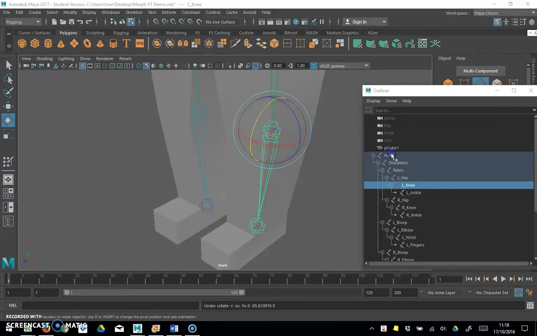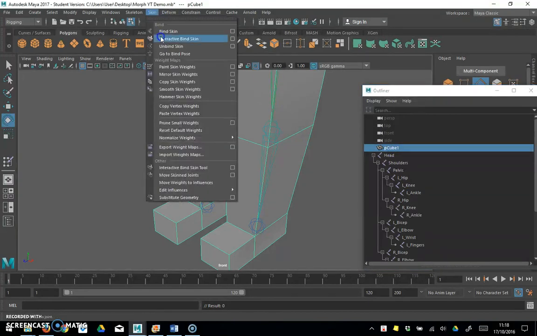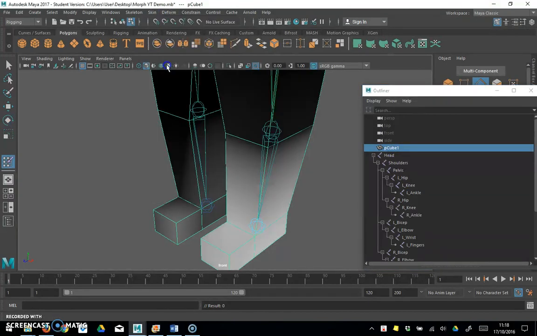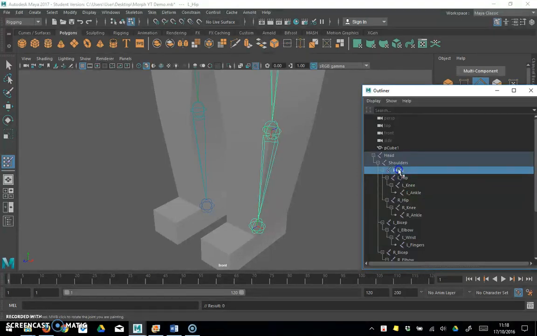So what I'm going to do is select the cube, which is my morph model. I'm going to come to skin, paint skin weight, and let's select the left ankle for instance here. We can see all the bones.